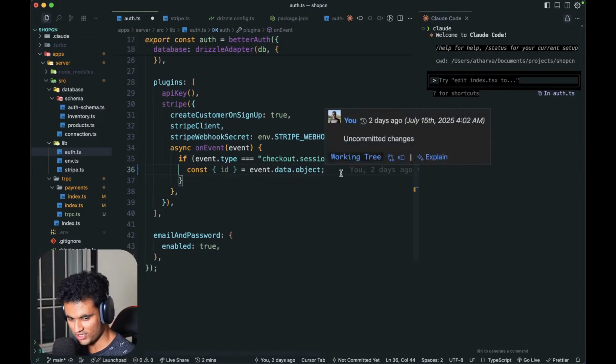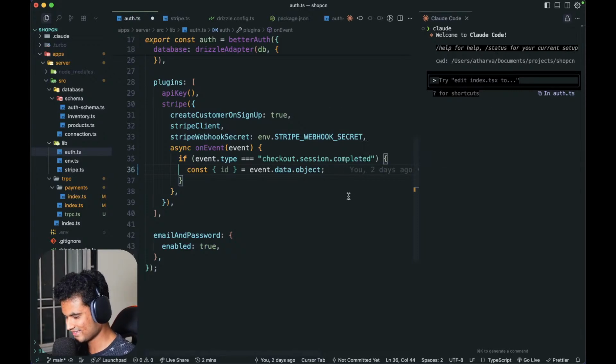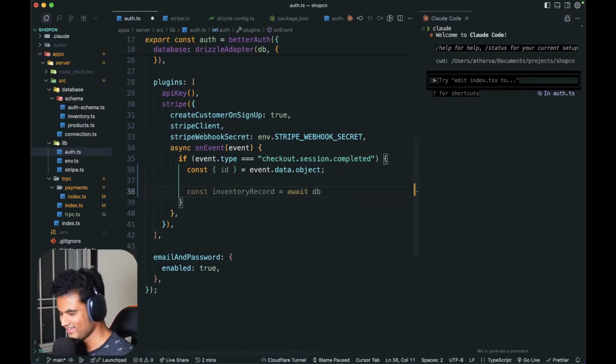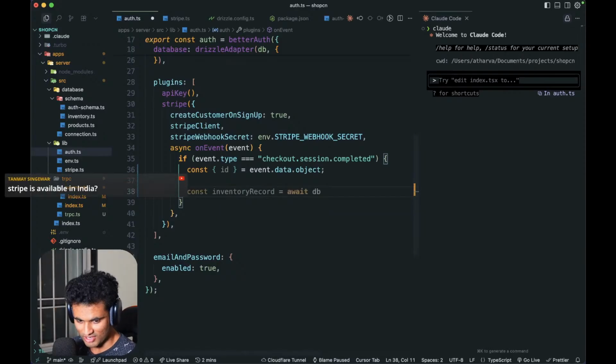Nice project idea. Yeah, I mean, I don't know. Let's see. Just felt interesting. Stripe is available in India? No, not really. I just have access to a demo mode. Maybe I do have access to Stripe because I used to do stuff with it before and the access doesn't seem to have been removed from me. So yeah.